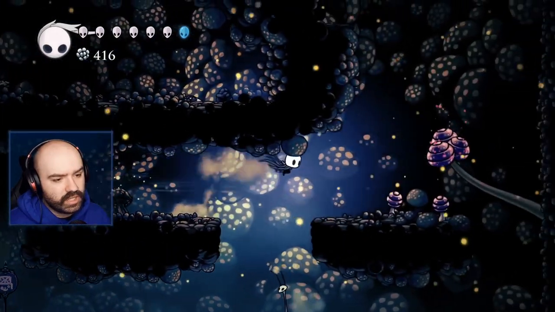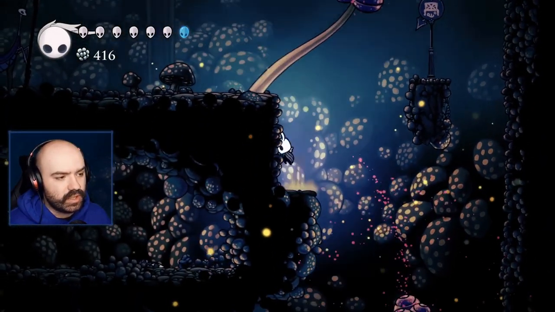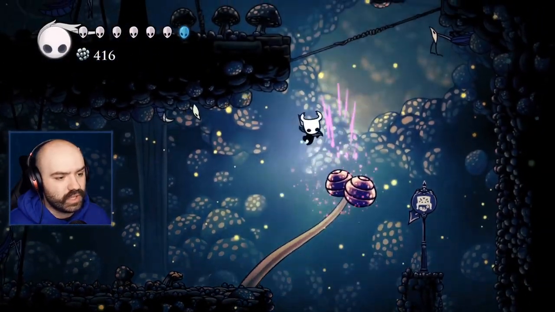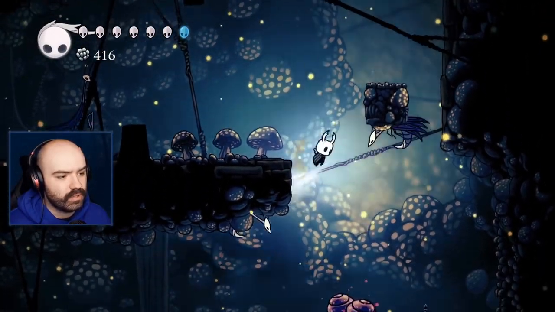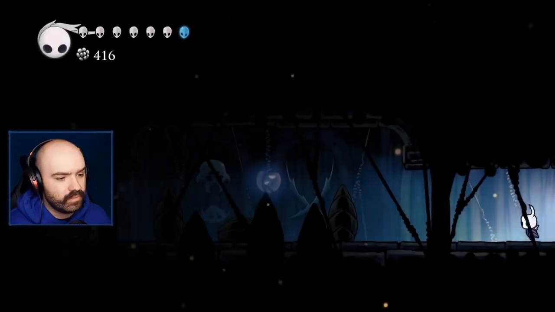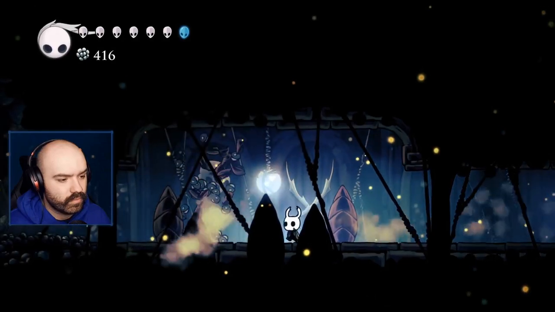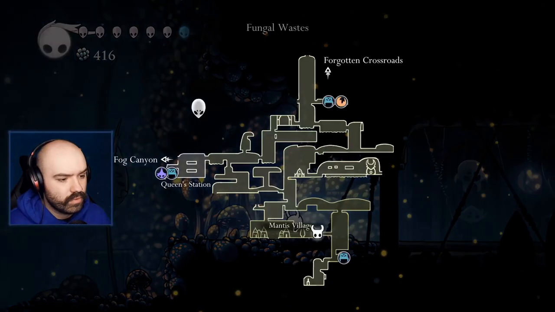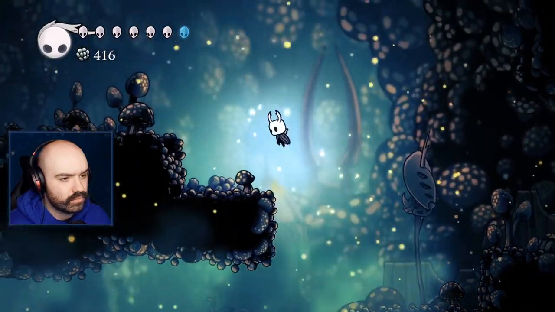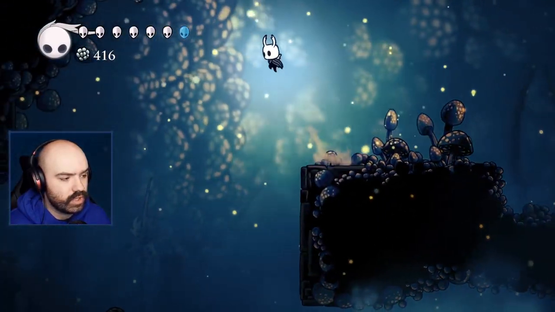I take a lot of contact damage on enemies like that when I am actually doing the attack, but obviously I've just messed up the timing. And I'm attacking them as I'm hitting them, which is kind of annoying. But yeah, there's definitely a pathway here. Not sure how to get it open.